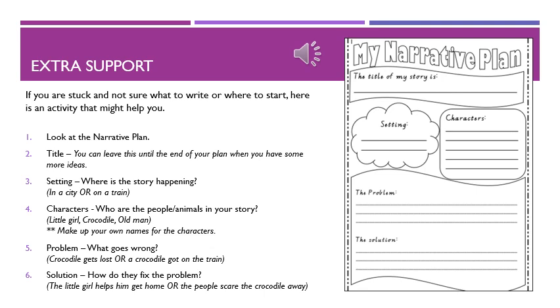The next part is the problem. The problem could be anything that you want it to be. It could be that the crocodile has gone for a trip to the city and he's got lost and now he can't find his way back home to the river. It could be anything that you want, anything that comes from your imagination. And then the solution is, how do they fix the problem? So maybe the little girl who we named Rachel, maybe she helps the crocodile find his way home again.